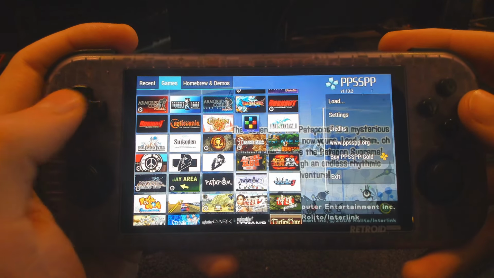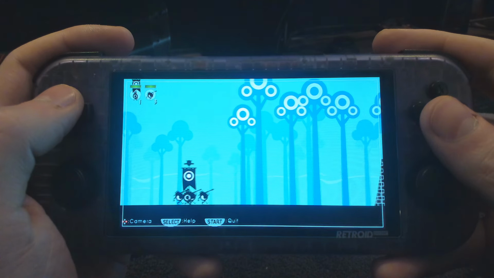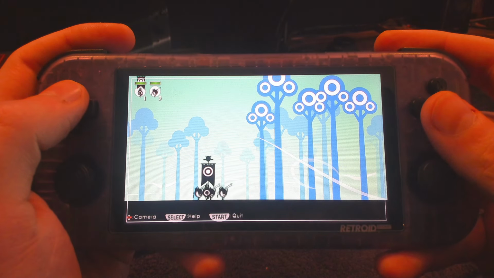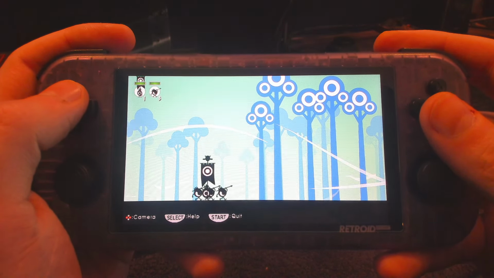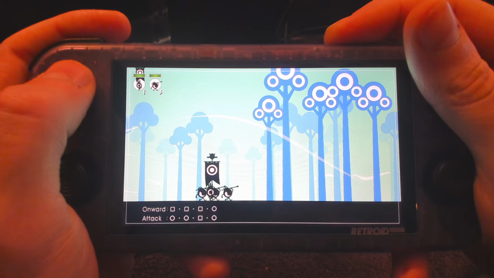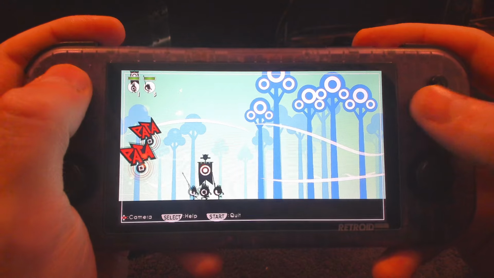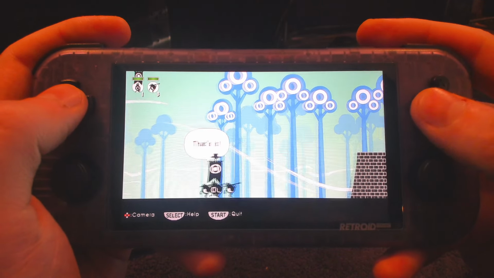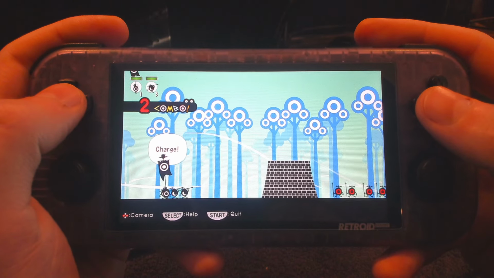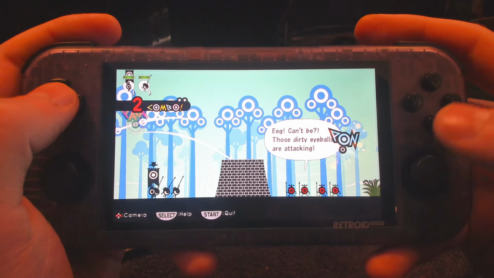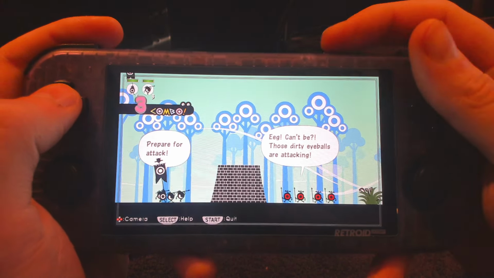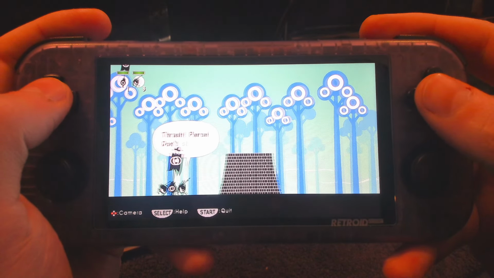Next game we'll have a look at is Patapon. Now, this is a 2D game. This is going to run fantastic. But I have it. So it took me a little while. This is a rhythm game where you have to put in different commands. If I look at the help thing here and hold that, there's a command for onward and attack. So I need to make them move. Patapon. It does get a bit addictive, and then I want them to attack. So circle, circle, square, circle. Patapon, Patapon.